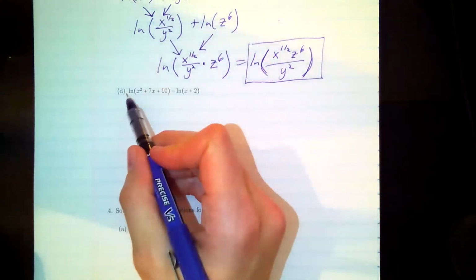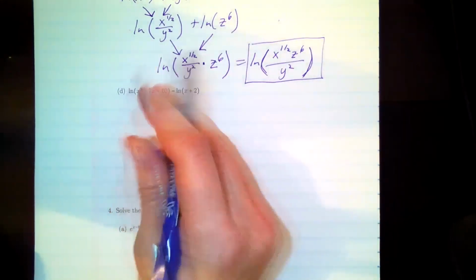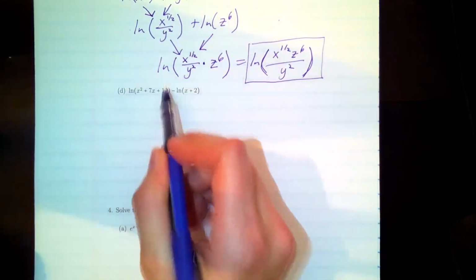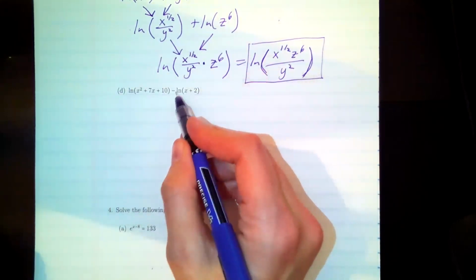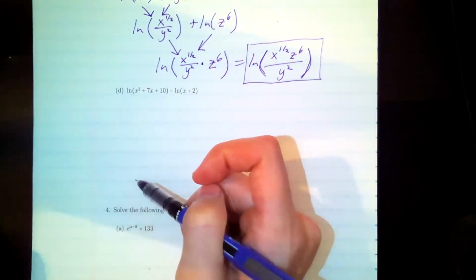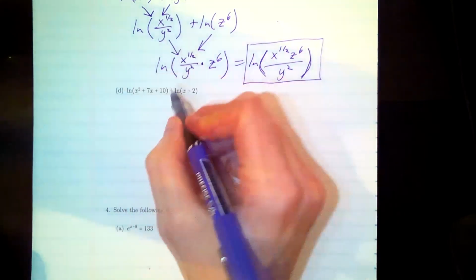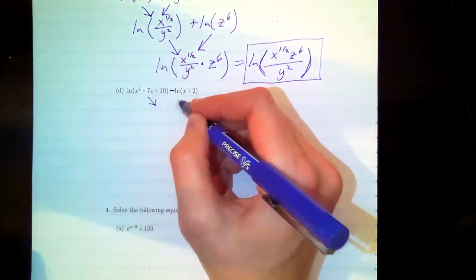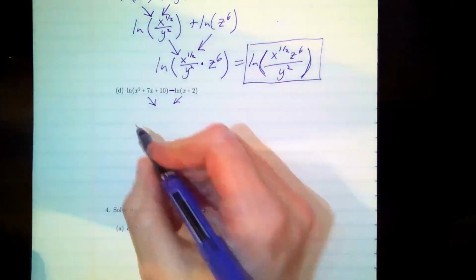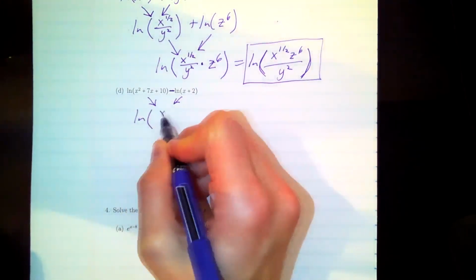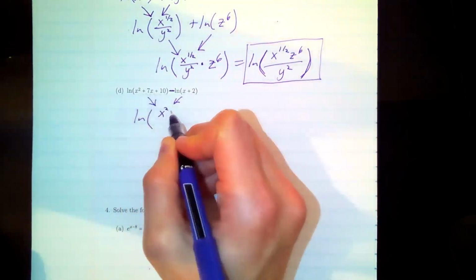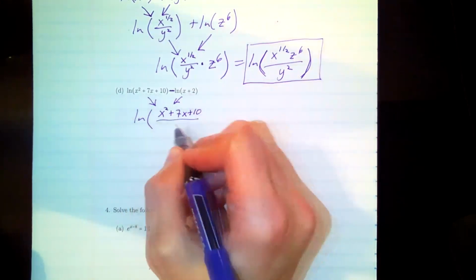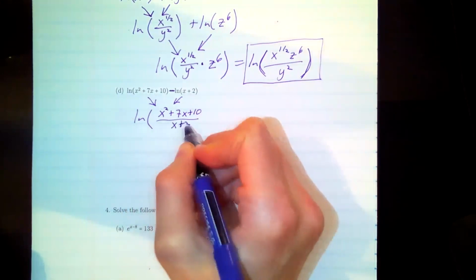So if this had a number on it, this would have had to have been a power over this entire expression. But there's no number here to bring up to make a power over the whole thing. And that's not the case for this one either. So I don't have to worry about any powers here. But I do see that I have 2 natural logs that are subtracted. So these two can get compressed together into a division. This becomes ln of, that becomes the numerator, x squared plus 7x plus 10. And then the one that's subtracted, its argument becomes the denominator, x plus 2.